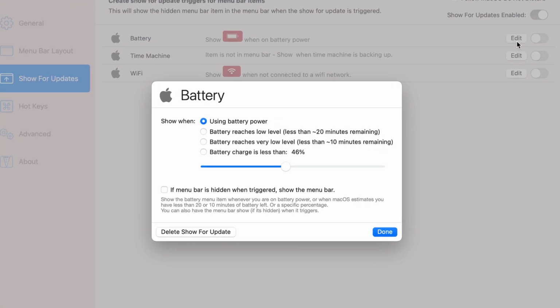And the options here for when it shows are dependent on the battery level, so if you're on mains power and then switch to battery, then the icon will show. And that's useful if you've had a power socket failure or a docking station has failed perhaps, you don't always realise that straight away. Now other options here are for when the battery reaches a certain level, so you can have a low level, a very low level, or you can use this slider to select your own custom percentage.